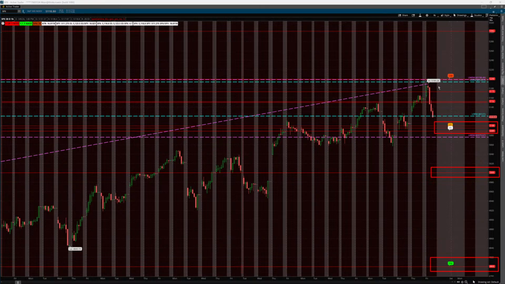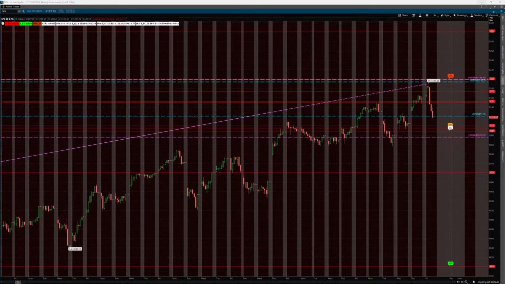And then the final key daily level is the call wall at 5,200. That's the strike with the largest net positive gamma that can be expected to act as resistance. It looked like earlier today that SPX was heading up toward that level before that sharp reversal lower. All right, so those are the key daily levels.